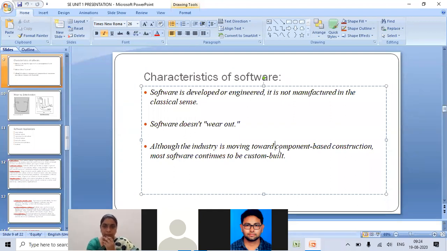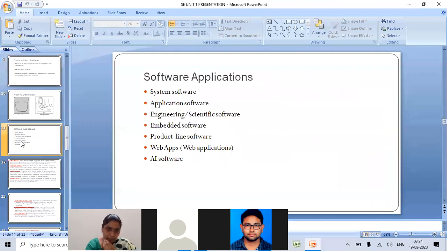You try to make maximum use of the previous components that already exist. Previous modules that already exist, we take all those modules and components, and we only make the required changes in them. So that is what we said for software. These are the three characteristics we already saw in detail yesterday.